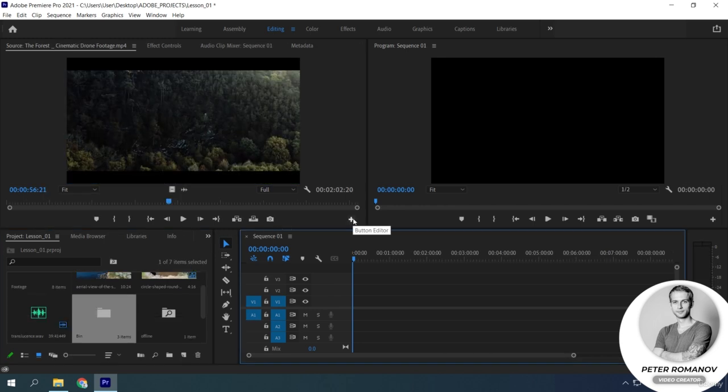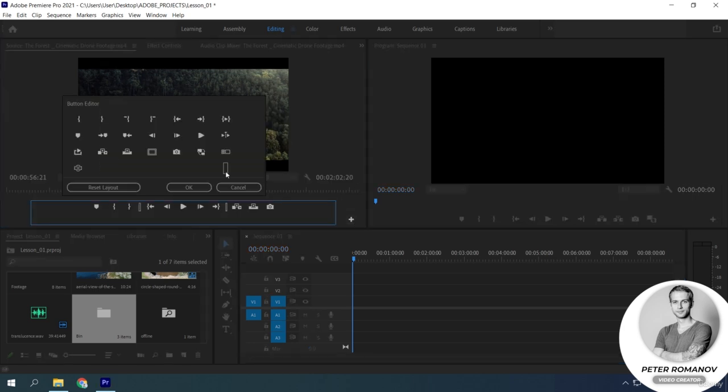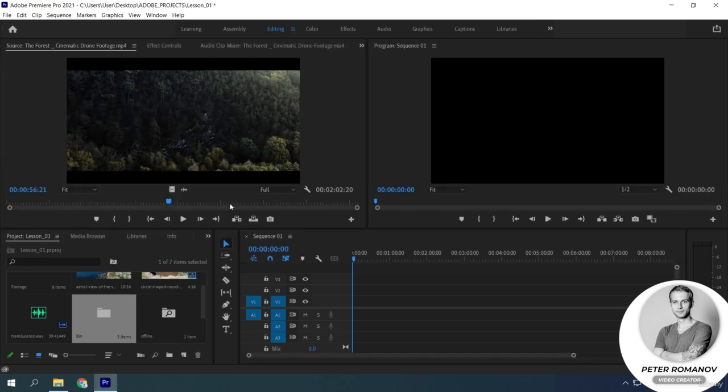All these keys are absolutely customizable, because we have a button in the form of a plus sign on the right side. With the expansion of the Premiere functions, all new functions are added, so we can edit or remove the keys we need. In order to remove a key, we need to hold it down and move it to any free area in the button editor. In order to save space on small screens, we can remove the entire control panel on the source and program and use shortcuts on the keyboard.